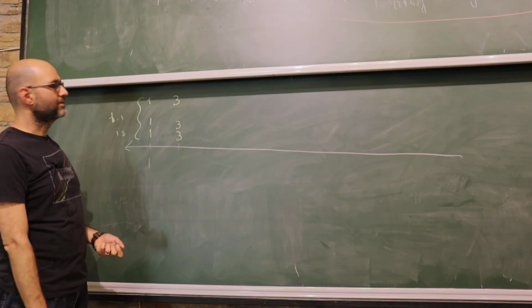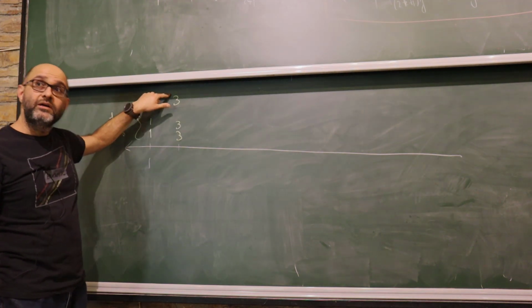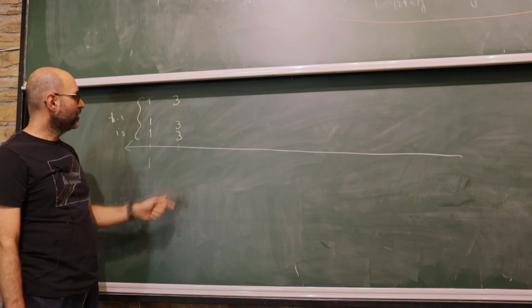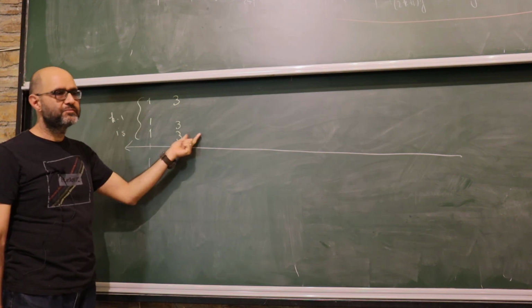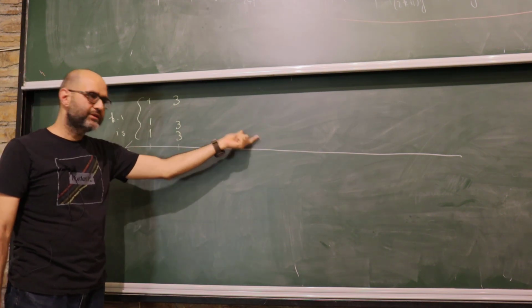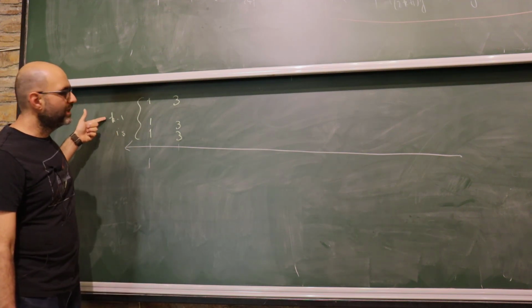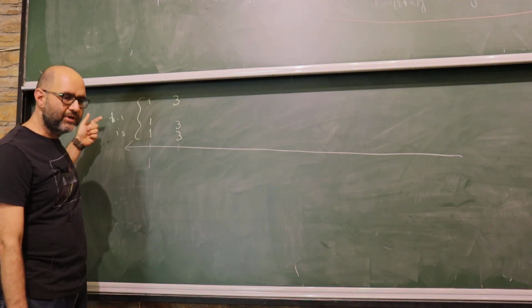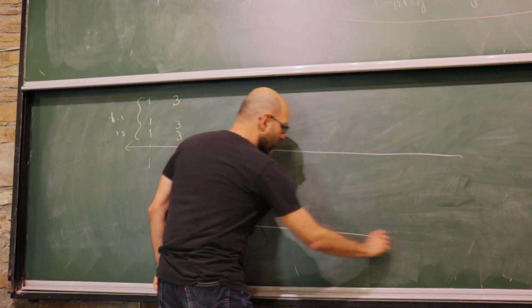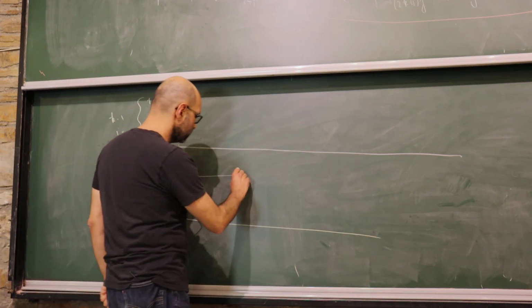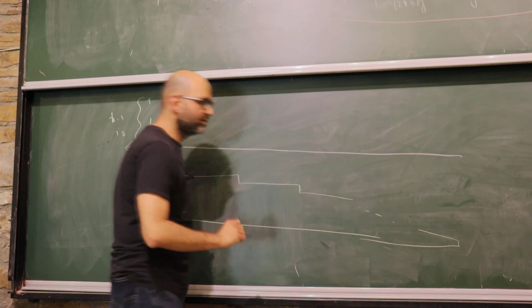Well, not any number of 3's, but again, we can go up to k minus 1. Once we use up all k minus 1 slots there, we cannot write any 4's, but then we can have a bunch of 5's, a bunch of 7's, a bunch of 9's, and so on. At some point, we feel like reducing k minus 1 to k minus 2, reducing that k minus 2 to k minus 3 on the way, all the way down to 1. Basically, if you look at this shape from very, very far, you will see this staircase.